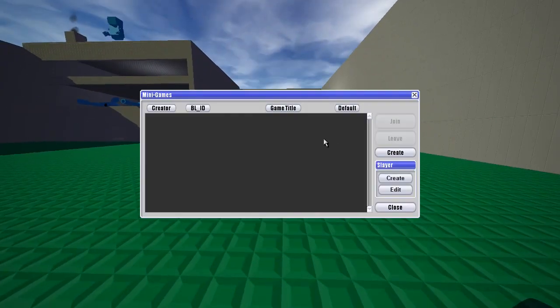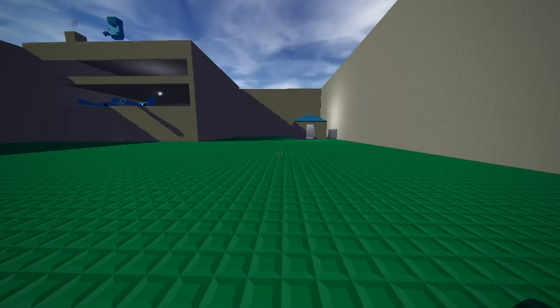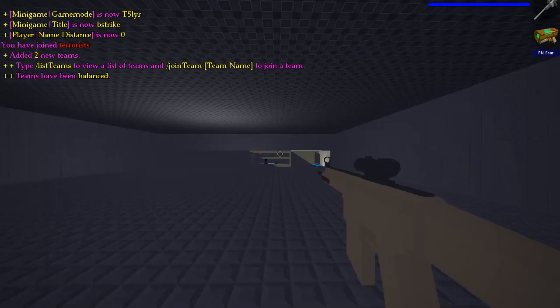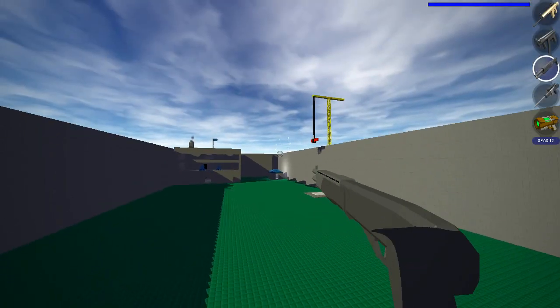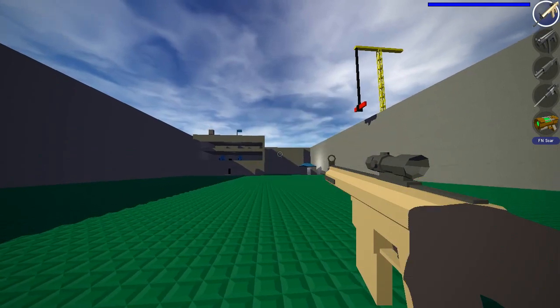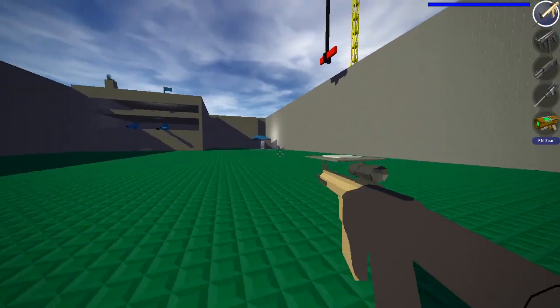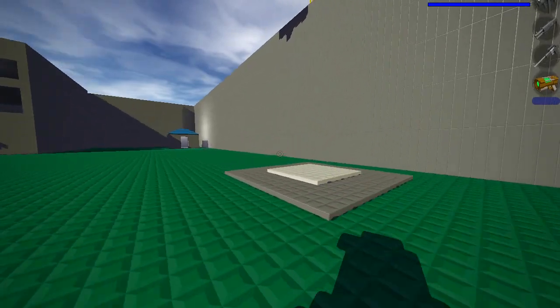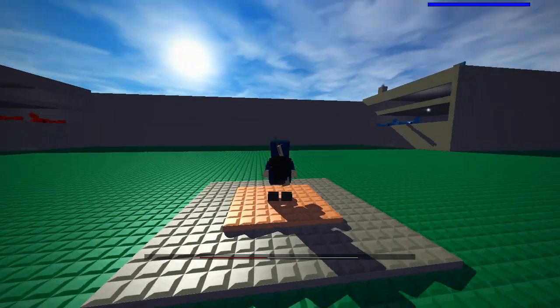So basically, we're gonna go into a mini game that I made. That's not the right mini game. It's on 5, right? Yeah, there we go. Capture the point. And also, these weapons right here, they're all Gravity Cat's weapons. I think they're Gravity Cat, right? And I love these weapons. So if you like Gravity Cat, just get these weapons. Oh yeah, I forgot I'm on a red team now.